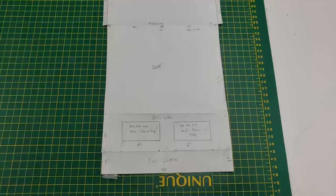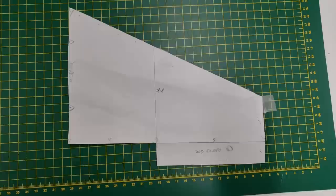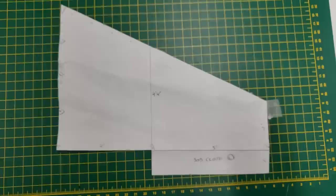I have not cut out the windows yet, by the way. I want to save that probably for last, decide what I want to do exactly there. So I would like to finish up this panel completely before I do the side wings. To refresh your memory on the side wings, that's what it looks like. And that's also the side of the tent right there. So that is going to have to be an exact matchup to the last piece that I had.